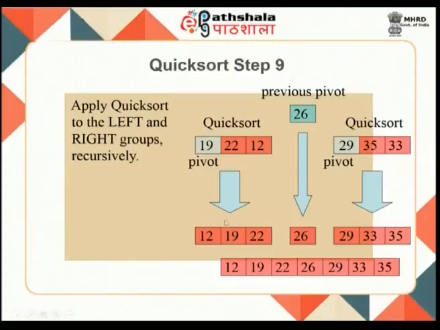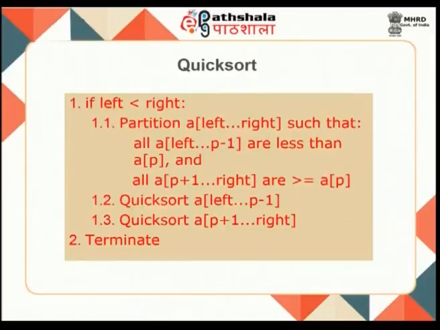So, again if you apply this procedure to this, it comes to be seen that 19 is going to be the pivotal element of this, and 33 is going to be the pivotal element of this, and now you can see very well these sub arrays are sorted. Therefore, when we combine everything, we get a sorted list. So, this kind of procedure is what we are calling the quicksort.